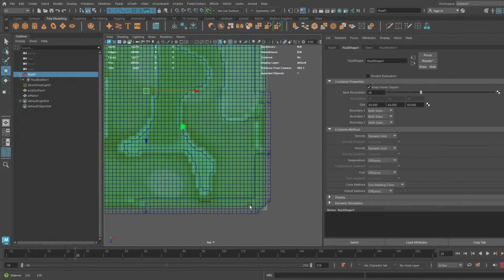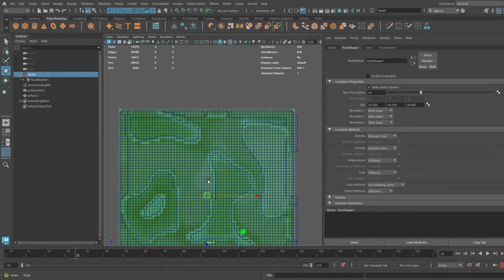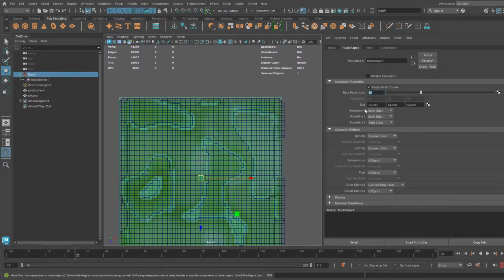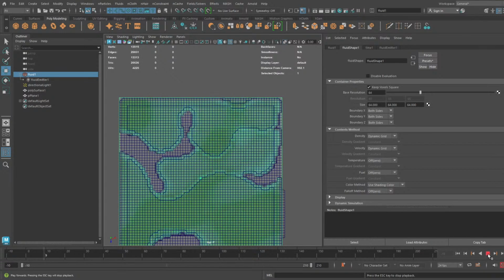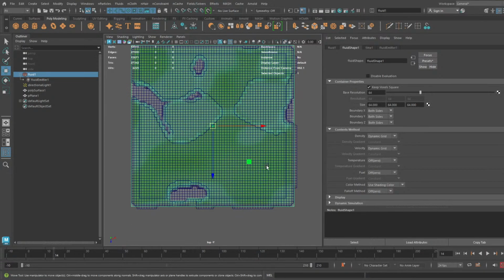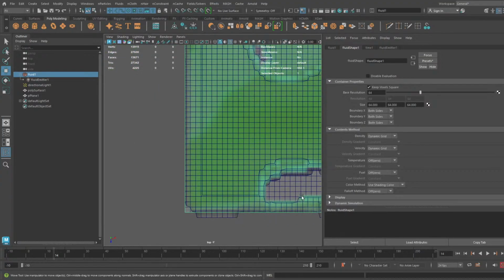See, now it's getting weird. Now it changed. Because right now it's a 64 by 64. It should be right on that edge. So if we do 64, it still does it.